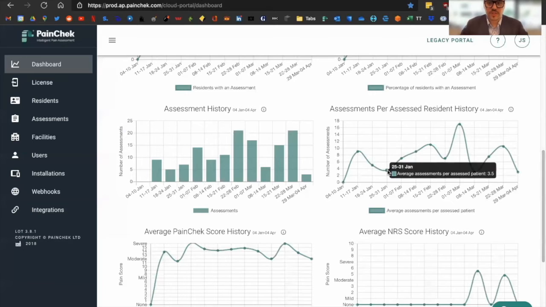Of course, just a couple of weeks later, we can see that trend going down. On average, during the week of the 25th of January, a resident, if they were assessed, was assessed only 3.5 times. That raises the question for us, why did that change? It might be that we've been working really hard with our doctors, with our allied health team, with our nurses to manage pain. If there's less pain identified, less follow-up is required.